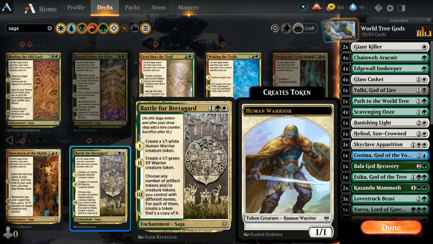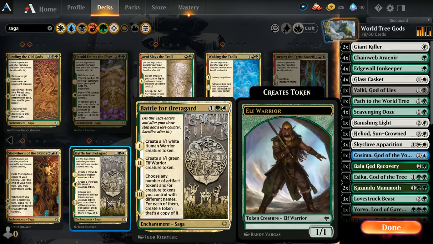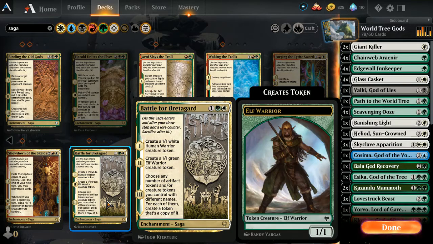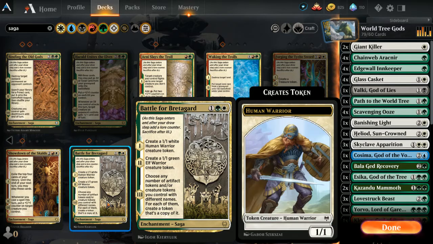Okay, next up, a 3-drop Celestia Saga. Create a 1/1 human warrior creature token on the 1st turn. 2nd turn, create a 1/1 green elf warrior token. And then the 3rd turn, choose any number of artifact tokens and or creature tokens you control with different names. For each of them, create a token that's a copy of it.